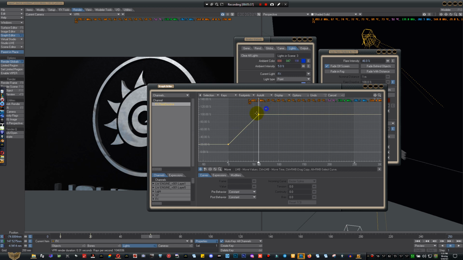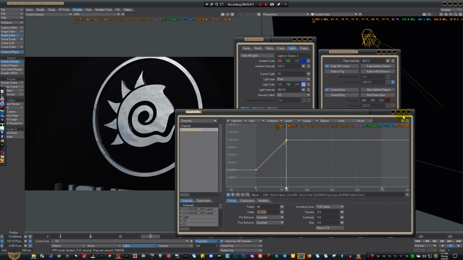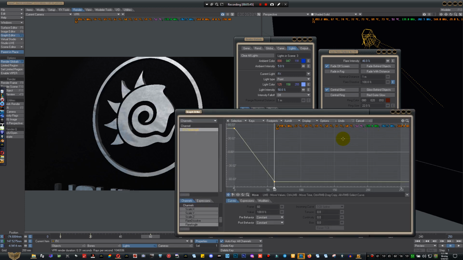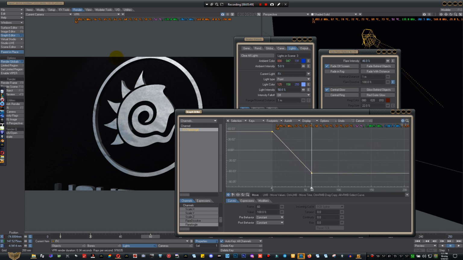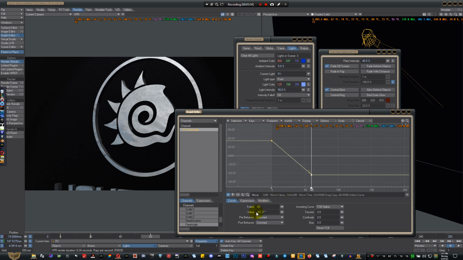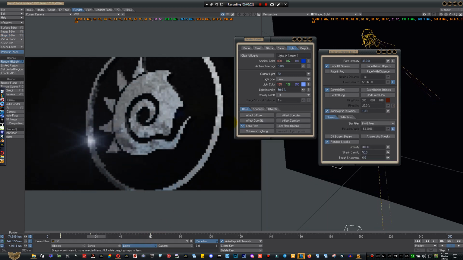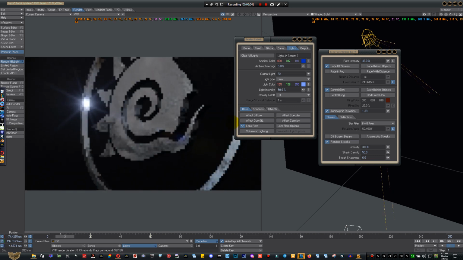a key there, selected it and chose to up the value to 100%. And then if you go down here to the rotation angle, this is what gives the lens flare that little bit of rotation. And again, all I did was go to frame 60 and just move the value percentage a little bit, and that's what's giving the lens flare the rotation effect.